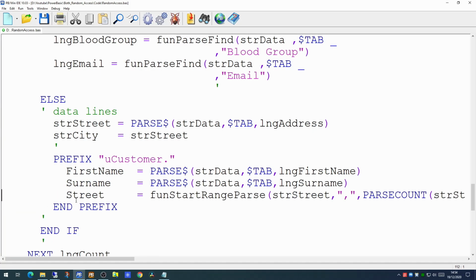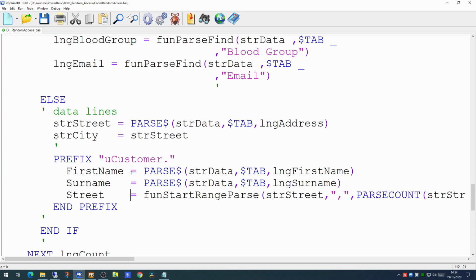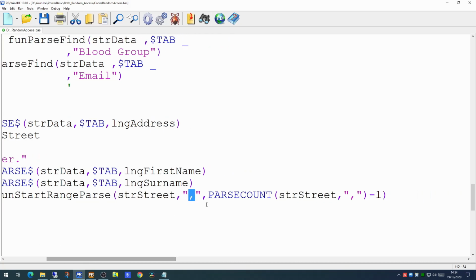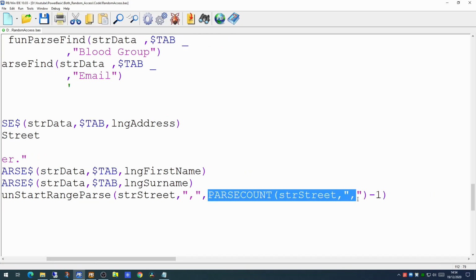So what we can do for the street is we can quite happily use another function within our library called startRangeParse, and this will take all the values that are inside the strStreet variable that are comma delimited. It will count how many there are, for example 10, and it will take 1 away from them.